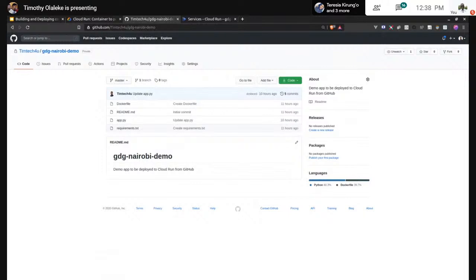And the best part is you really don't need to worry about a whole lot of things like configuring your resources and all of that. All you need to do is connect your repository to Cloud Run and it gets deployed. And whenever you make changes, you get this continuous deployment, which Eddie talked about in this session, where all of the changes are continuously deployed to your service. And I'll also talk about some of the benefits you get when using Cloud Run. So I'm going to jump into the demo now quickly.